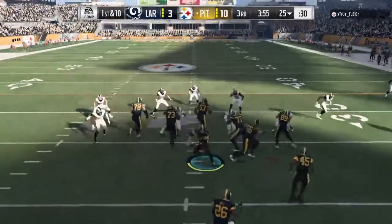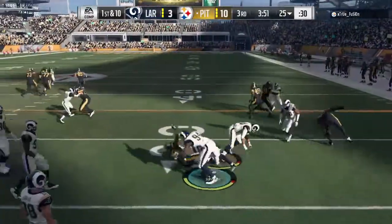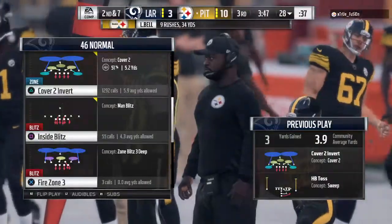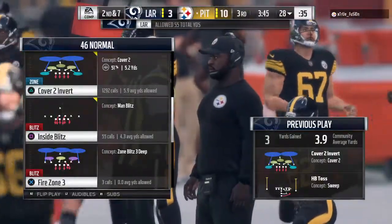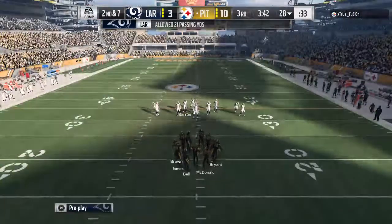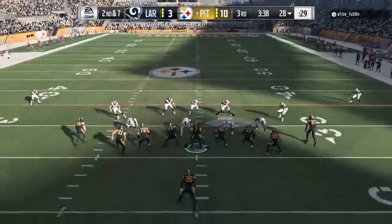I like the way you turned that, because now I think they go a little bit deeper into their playbook. They like what they did in the first half. That worked okay. But in order to get the separation that you just talked about, change things up a little bit. Change your tendencies. Try and hit them a little bit more with some things they didn't see in the first half. We'll see if they do just that.